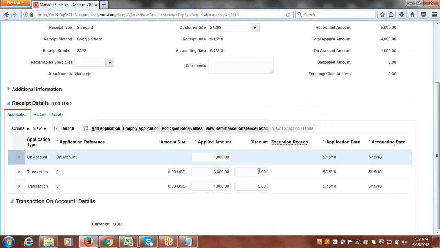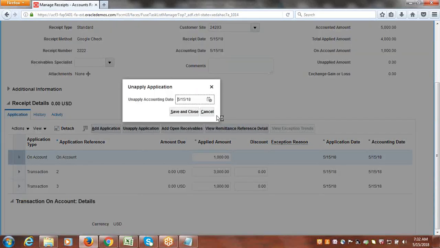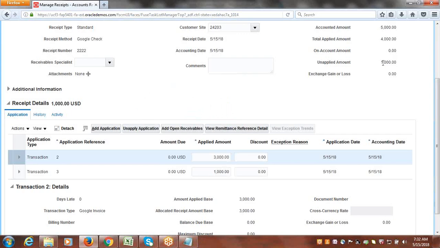Now we have 1,000 which the customer paid on account. Now this you can release and apply on another open transaction. You can just select it, go to not required, and select it and unapply the application. Save and close. Now it will be set back to unapplied.